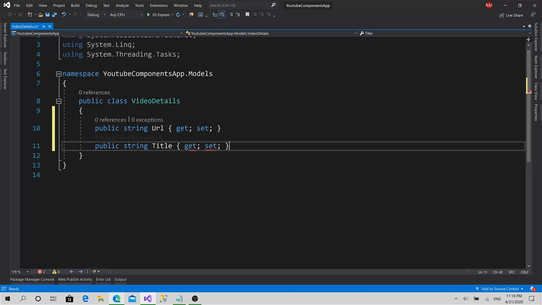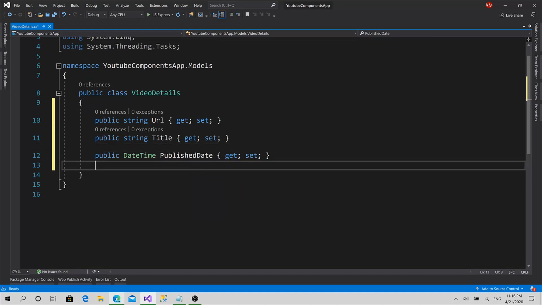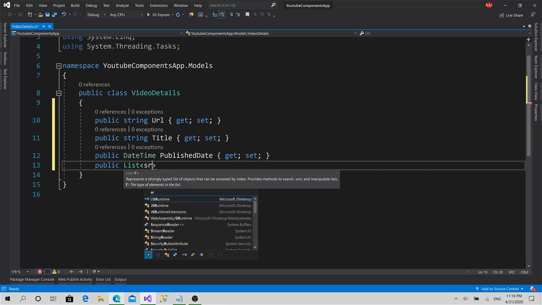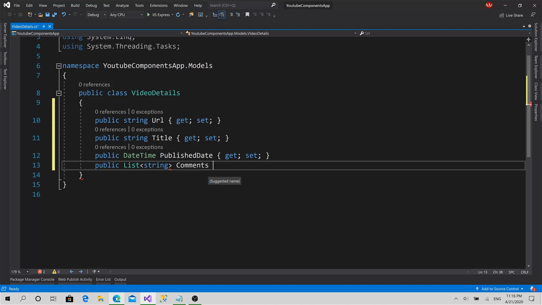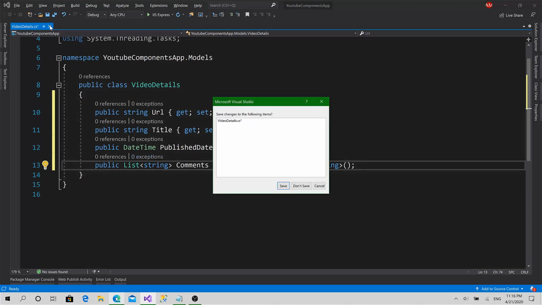Also we have a DateTime published date, get and set, and the video has a list of string called comments, get and set, and I will initialize it by default like this. The comment should be an object that contains a picture, author, or whatever, but in our demo, a list of string is enough. Now, that's it. We don't need more.